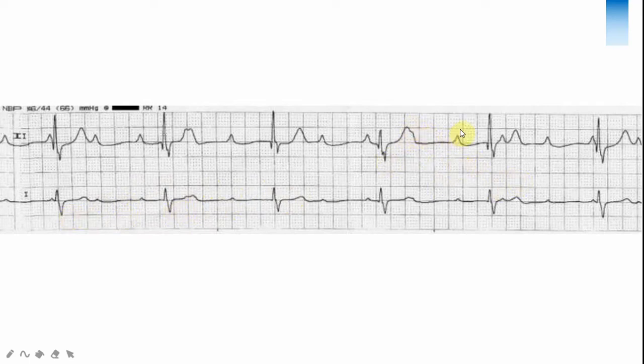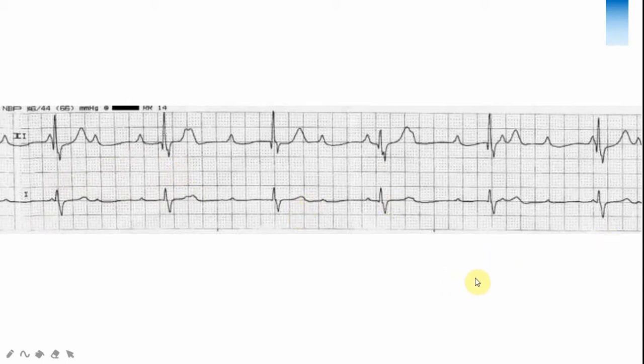There is a P wave here. With regards to the axis, I believe that this patient probably has a little right axis deviation, because in lead 1 there is predominantly a negative deflection, and in lead 2 there is predominantly positive deflection, so it goes in favor of the right axis deviation. But again, it's very difficult to say without looking at AVF and lead 1. So I agree with all the findings that you have mentioned.